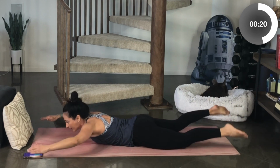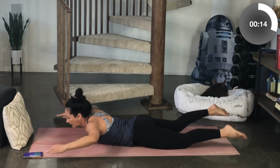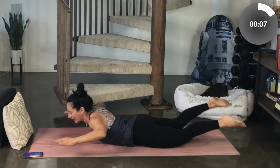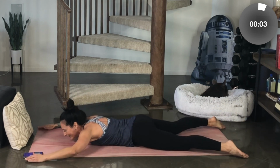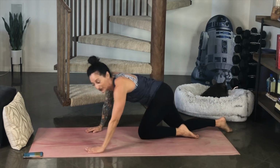That's great. Now I'd love it if you want to try something additional to draw your elbows in to your rib cage each time you lift up. Great job. Lift and lower down. Keep your core nice and engaged here. You've got about 5 seconds to go. Beautiful work. 3, 2, 1. Nice. Now you've completely balanced out your core.